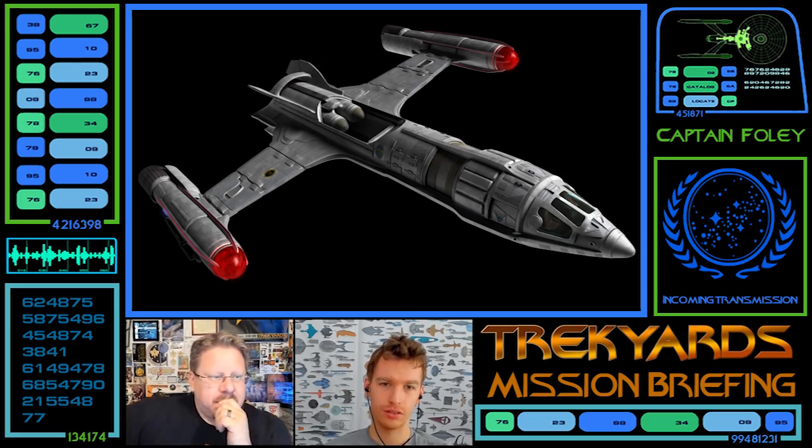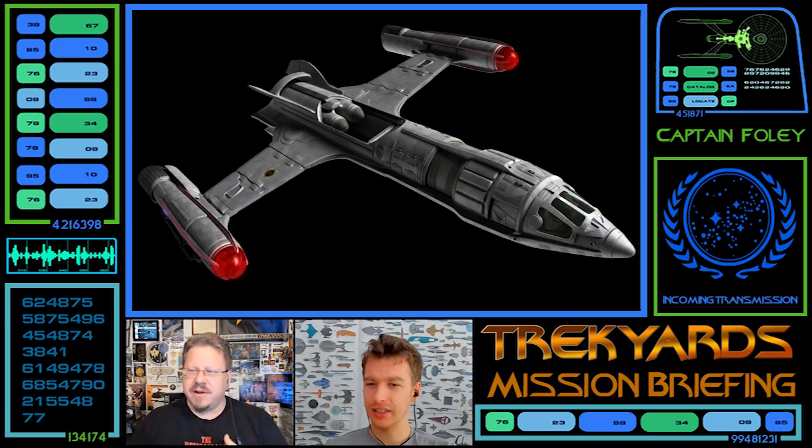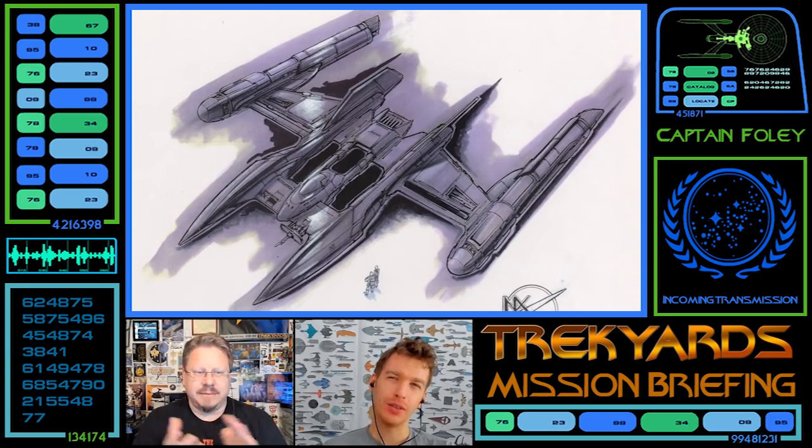It almost looks like a pontoon boat — like a ski boat design. It looks too fragile to me to be a test ship for such an experiment. That's why I like the one they finally used, because it's rocket-shaped, it's simple. That's the thing about fragility — Doug Drexler says this often — someone complained that the TOS Enterprise looks unrealistic because the pylons are too thin, and you point out straight away: it's the future, they built what they needed to make it work, therefore they're the perfect size.